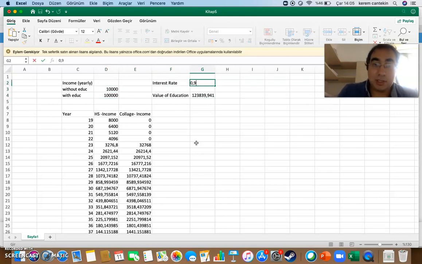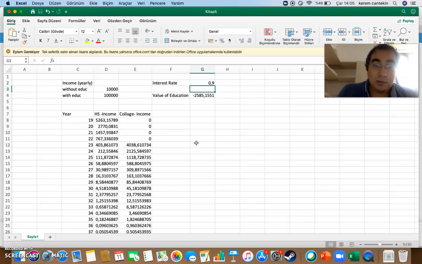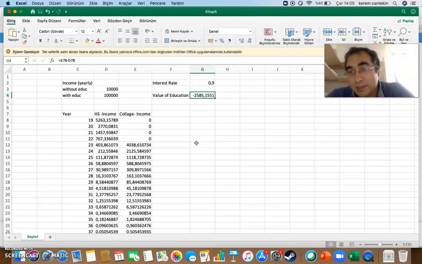If the interest rate increases to 0.9, well, suddenly even this huge difference doesn't help. The value of education has decreased to negative. Negative means even if the education is free, now this person won't get the education. Not because the person is less skillful, actually, compared with the first guy. This guy is more skillful since he's able to get higher money, which might also mean he or she has connections.